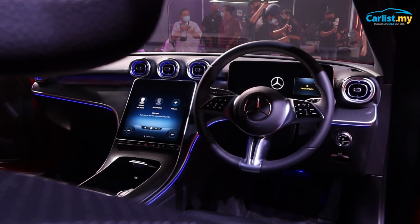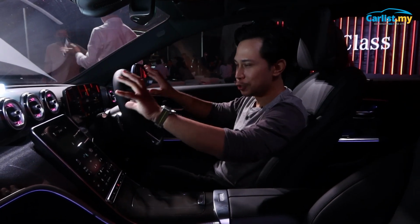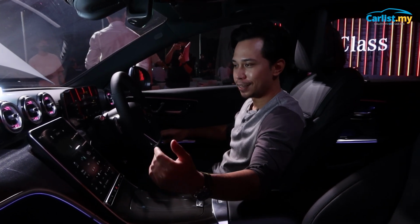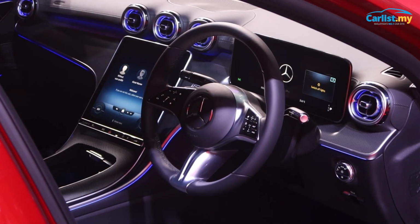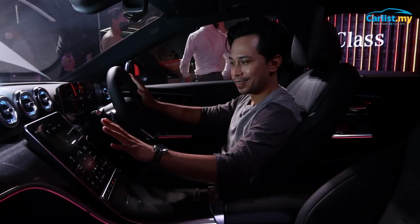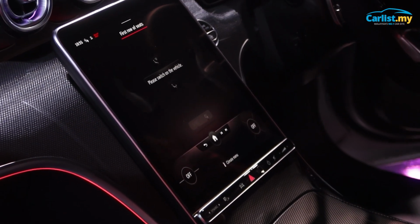It's actually pretty special, the C-Class right here, because remember the MBUX, when the A-Class began with the MBUX system and you had this really ultra-wide two-screen effect, which basically pervaded everything Mercedes-Benz. The C-Class skipped that. So you didn't get that in the older C-Class, the W205, but you do get the S-Class-ish interior and the S-Class-ish MBUX system in here. So you get the usual digital cluster over here, very sharp, very nice, but you do get this angled screen. It's sort of like an iPad, in terms of it's not portrait, it's sort of square, and it's angled toward the driver, very sharp, very nice.